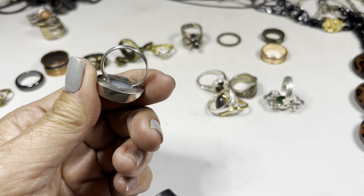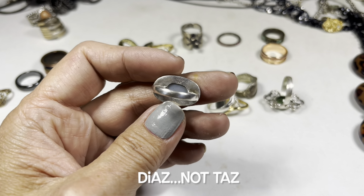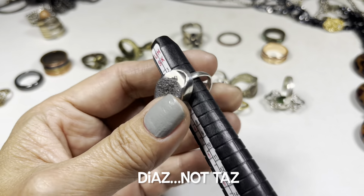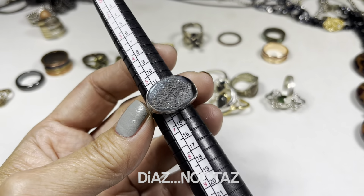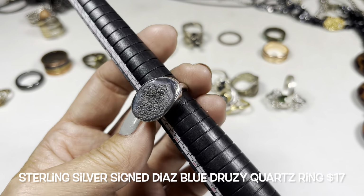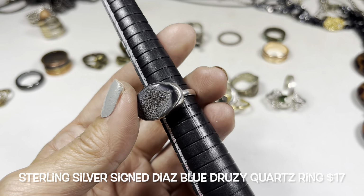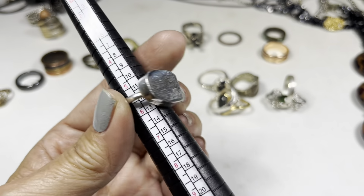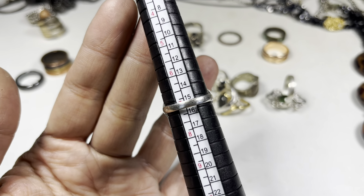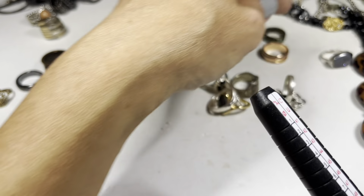And then this one here is marked 925 TAZ. And it's some sort of like druzy or raw stone. This one measures about a size 7. We have that. We will test the ones that are marked.